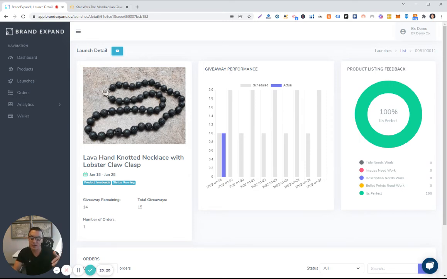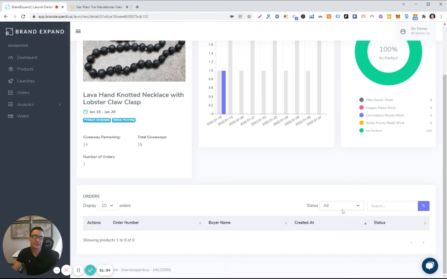But if you can imagine doing a launch like the Baby Yoda, we have 150, 160 different orders coming through. You're going to get 150 to 160 different buyers telling you where your listing needs improvement. If a lot of them say the images need improvement, then guess what? You know to take your team and focus on images, make sure you have lifestyle images, different types of infographics, and make sure the primary image doesn't have anything weird in the background, right? You're just going to focus on those different areas, and by improving them, you're going to increase your conversion rates, which will further increase your sales. So that's a really cool thing that we do for you guys.